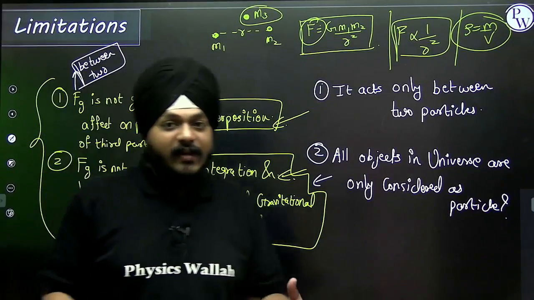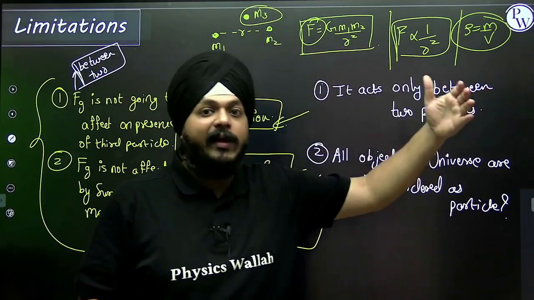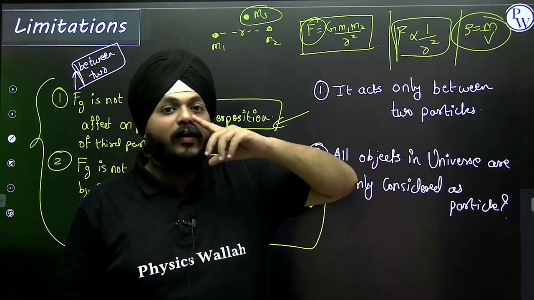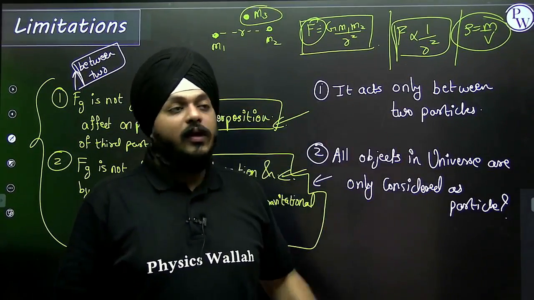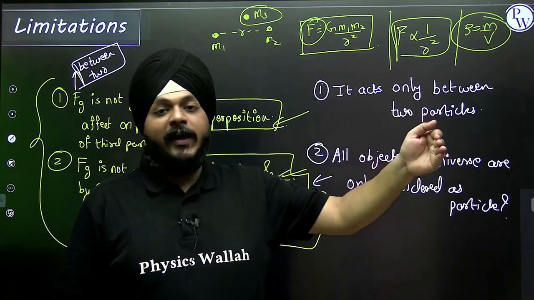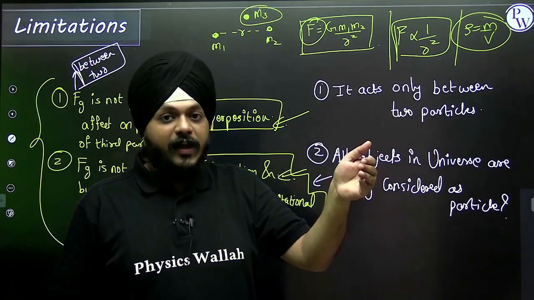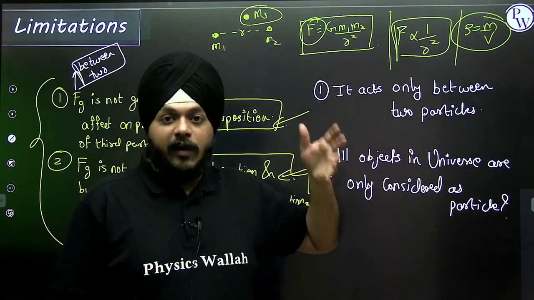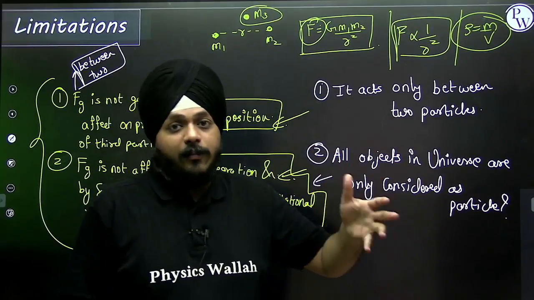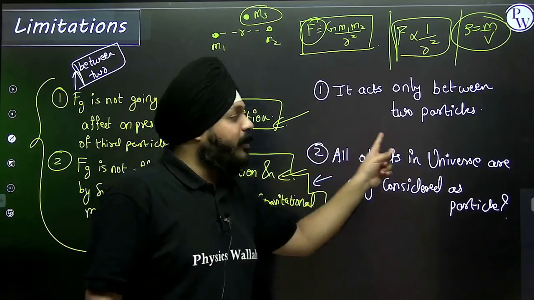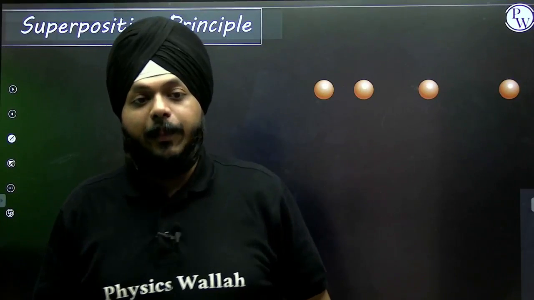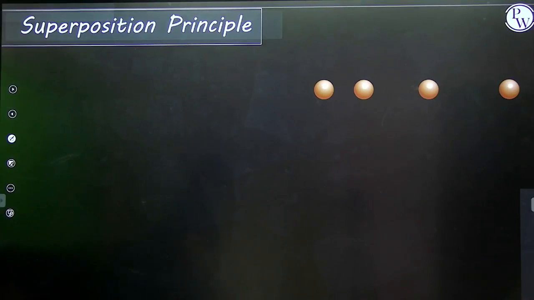So you can understand the flow of this chapter. First of all, we moved on to the theoretical aspect, what was first considered and what is considered now, all that heliocentric and geocentric stuff. Then we moved on to Newton's law and defined it. Slowly we moved on to the classification, scalar, vector and superposition principle, and then some of the limitation statements. Now we saw the vector form and the limitation. Now we are going to solve the first limitation, and that is the superposition principle. Now let's see this.